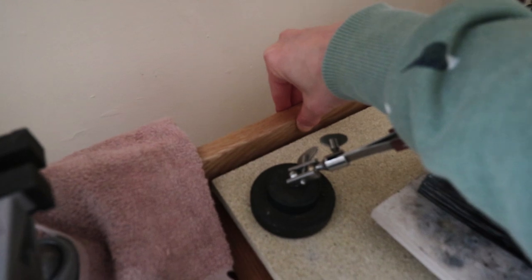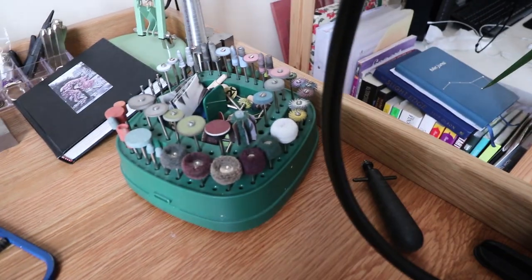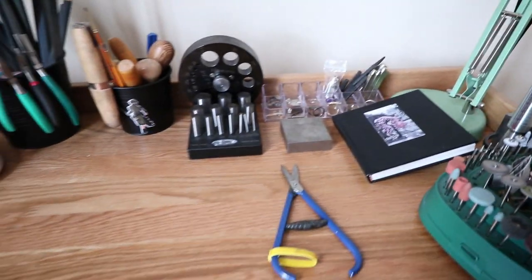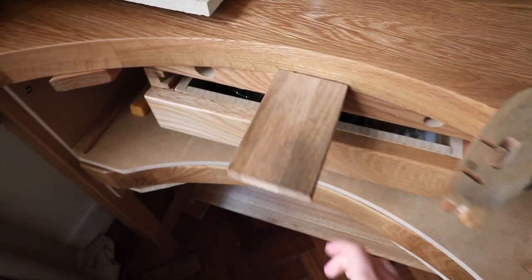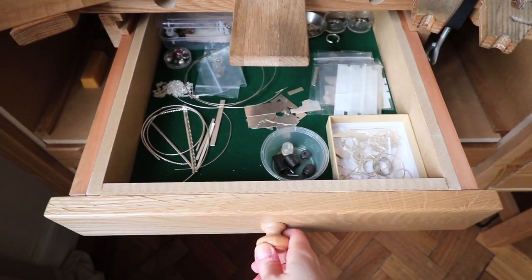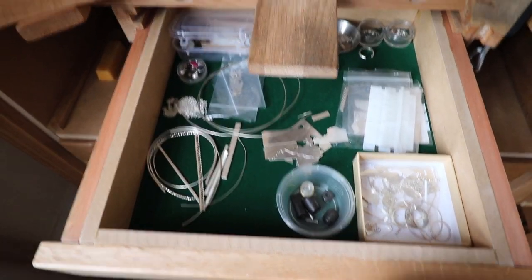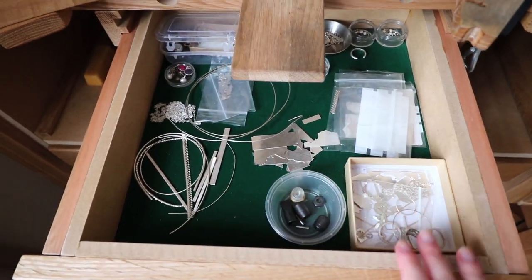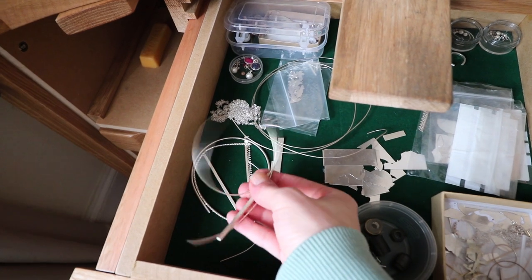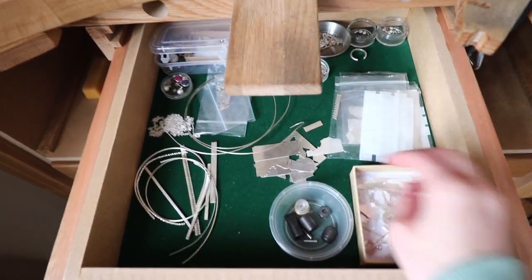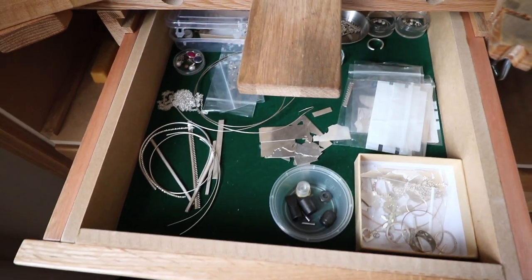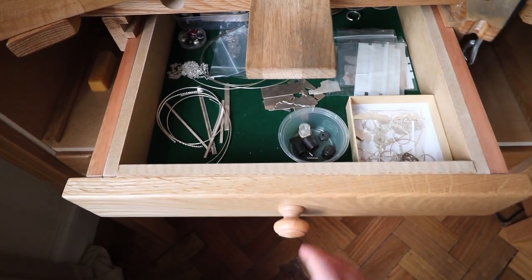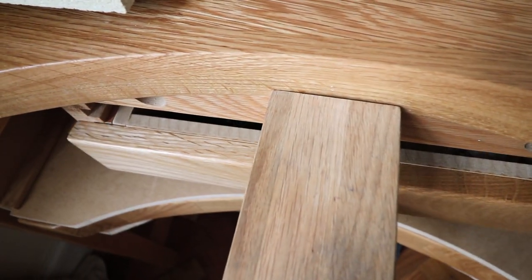And this bit here is excellent because it keeps everything on top of your bench. So nothing's falling off the bench anymore, and that was the case with my previous one. And moving on here, we have a middle drawer in here which I personally use for keeping silver scrap, unused bits of wire, and all of the little bits that I want to use while I'm working but I don't want to keep looking for them. So I just found it the best to keep them right in front of me here.